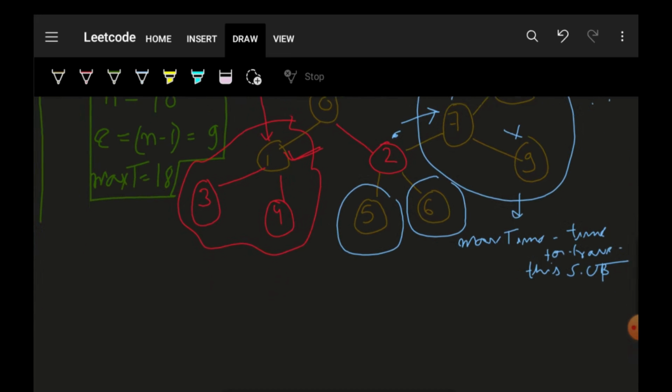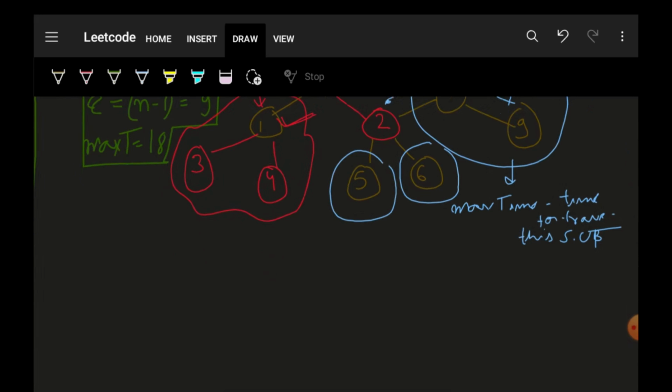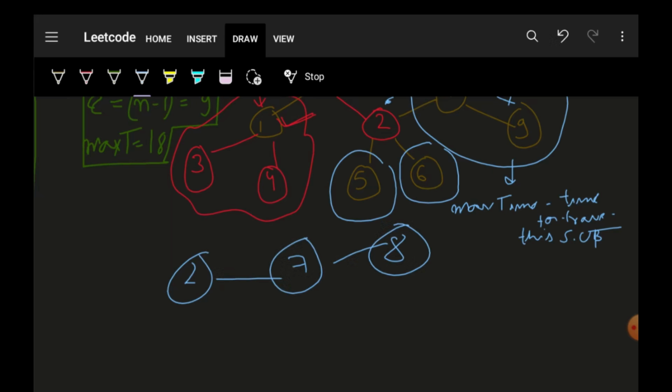And okay, now let's move to how to calculate the time you require to travel this particular subtree. Let's say this particular example only. 2, 7, 8, 9. I've just expanded that subtree. 2 has the apple, so that's why I'm making it red. So can you tell me what is the time required to travel this particular tree? Yeah, you have to just count the number of edges. There are 2 edges, so the time required is 2 into 2 equal to 4, so that will be the time.